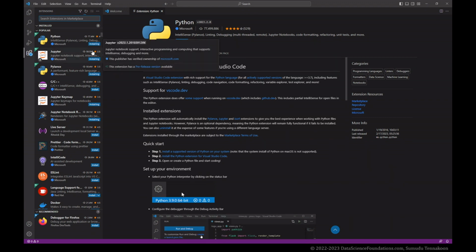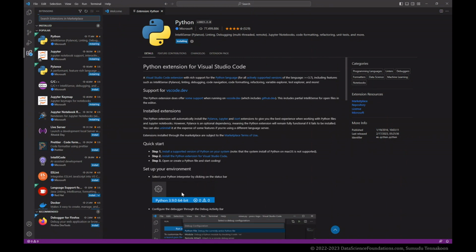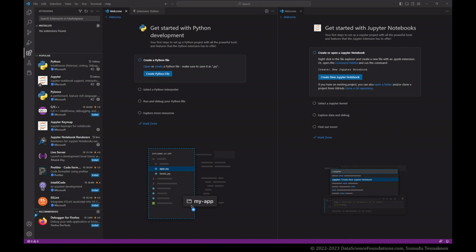I will give a few more seconds, or maybe a minute or two, to install the components of the extensions and the other dependencies to make VS Code ready for us to use with Python. So let's patiently wait for a few seconds or a couple of minutes at most. I will pause the video for a while and resume it after the Python extensions are installed. Okay, so the Python extensions for VS Code have been successfully installed.